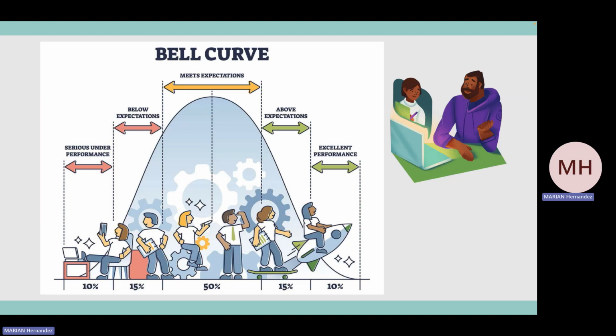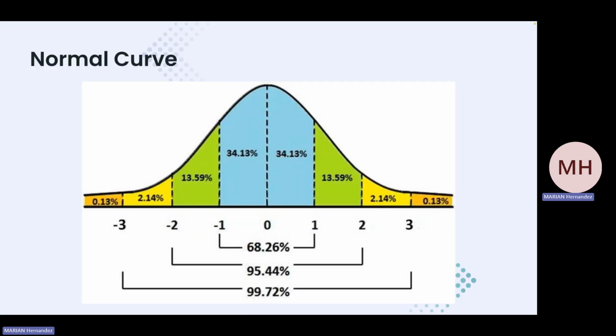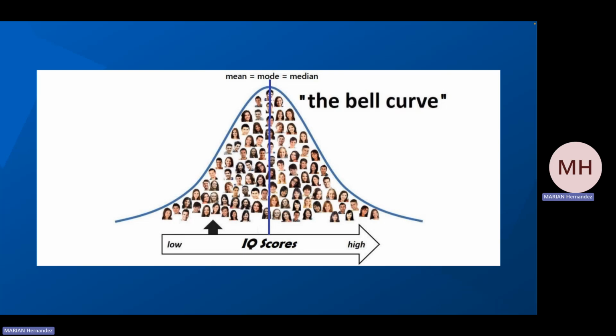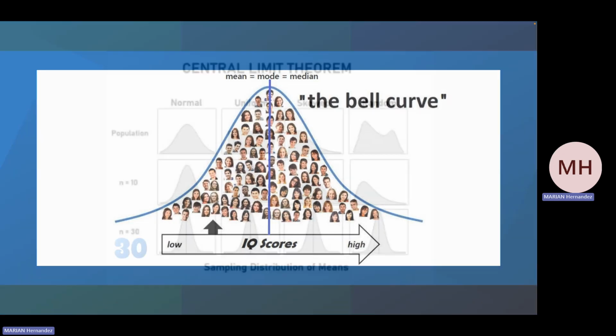Second, the larger our sample size, the closer the distribution of sample means resembles a perfect normal distribution. In other words, the more data we have, the more the central limit theorem kicks in, providing us with a reliable and predictable pattern. By convention, we consider a sample size of 30 to be sufficiently large.